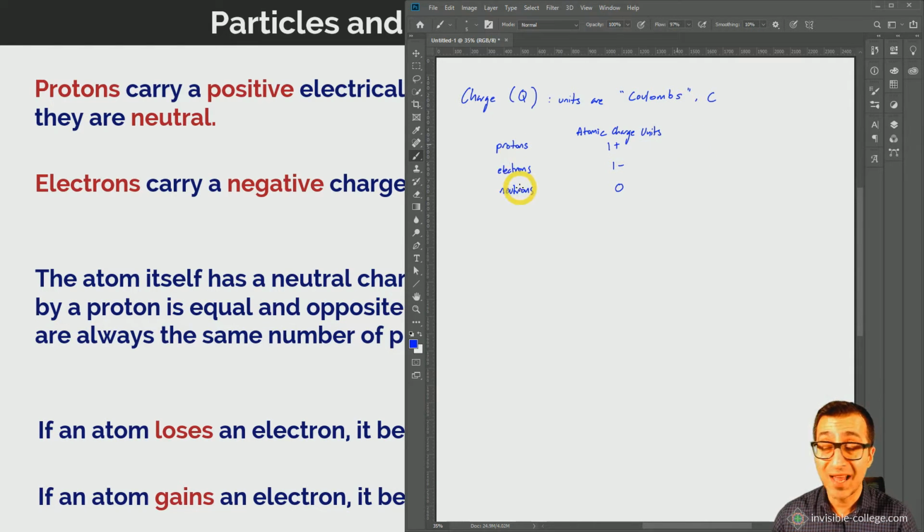These are called elementary particles, and the charge on an elementary particle is a specific number in coulombs. It's actually the smallest charge that can exist on a particle that can be isolated, like a proton or an electron. You can't have a smaller unit of charge than the elementary charge, because you can't have a particle smaller than a proton or an electron that can be isolated by itself.